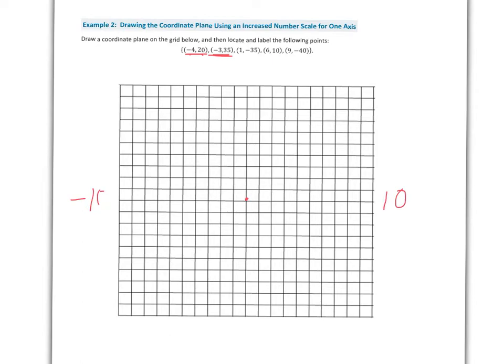So here's where we're going to blow your mind a bit. Because the squares, each of these squares, they don't have to equal 1. In fact, they can equal whatever you want them to be. Because guess what? You're in charge. You're making the rules. So they can equal whatever you say.